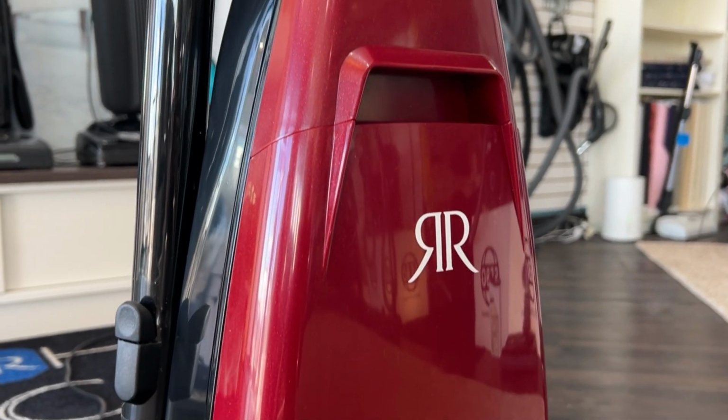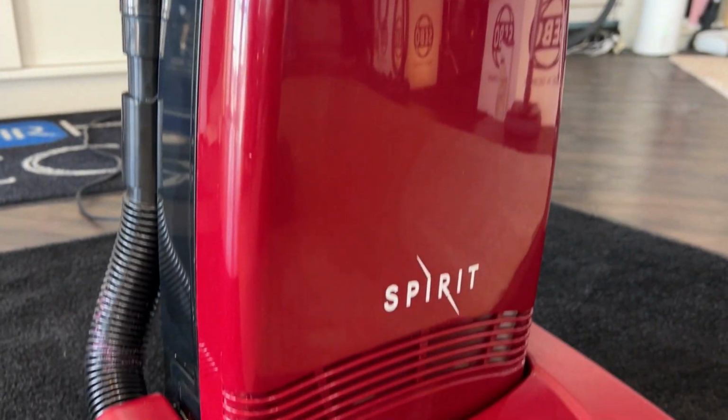So again, this is built on the Riccar Vibrance line, a really mature product line, and we see a lot of the very basic features that are just what you would expect to see from a vacuum cleaner that was designed by a vacuum cleaner company. So I'll start at the top.